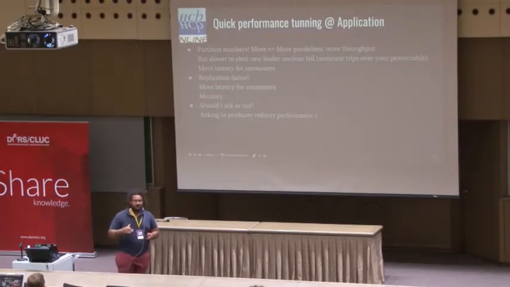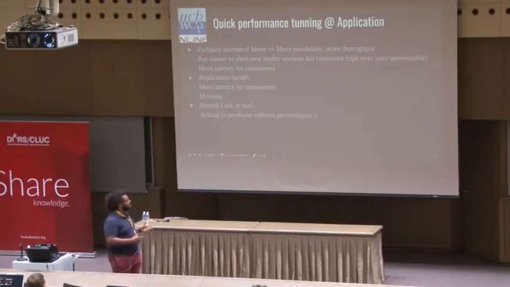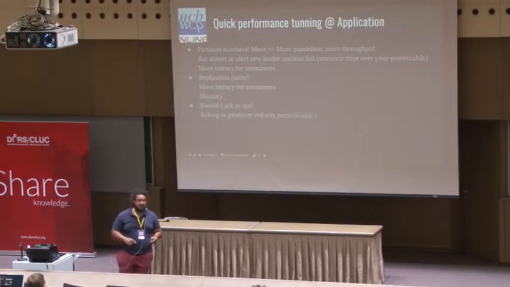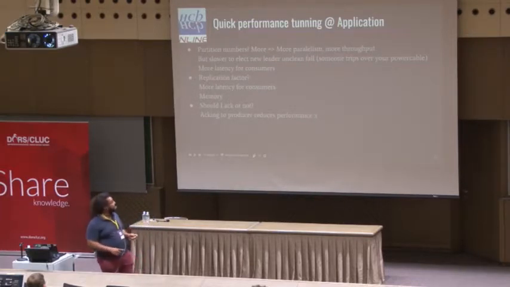Now, if the master partition dies, and you have a large number of partitions, you need to re-elect a new master for all these partitions, which can take quite a lot of time. So you have 2,000 partitions. This could take maybe 20 seconds before these partitions become available for writing again.